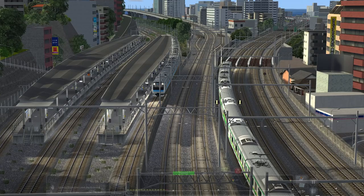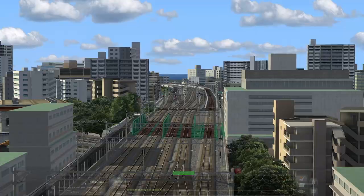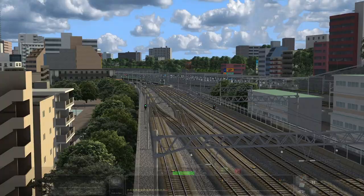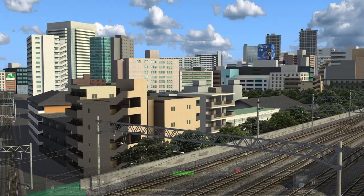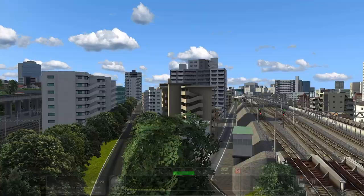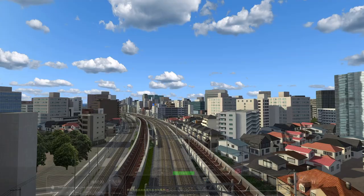There's another train. Again, this is a quick drive. I'm going to keep saying it just so you know. You can do the player-only train quick drive if you like. But good Lord, man, it's thick around here, and you'll see all kinds of little cutesy anime-type stuff. In fact, if you do scenarios, when you first load up, it'll have a little anime character giving you instructions or whatnot. And there's apparently announcements in the scenarios as well. And I think on the 1000 series, which is the one that we're in, and not the 3000 series, which is the express train.